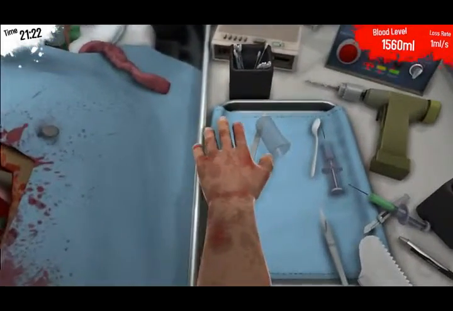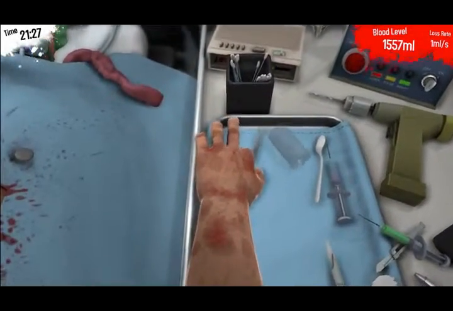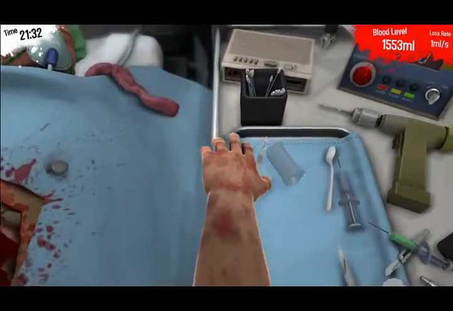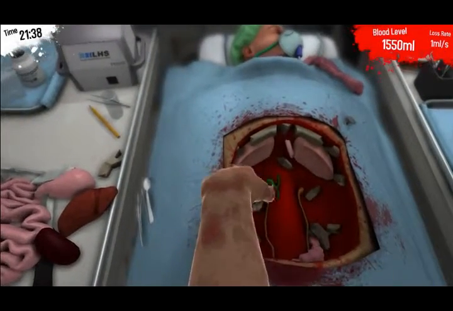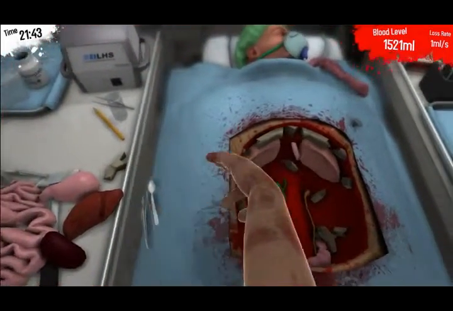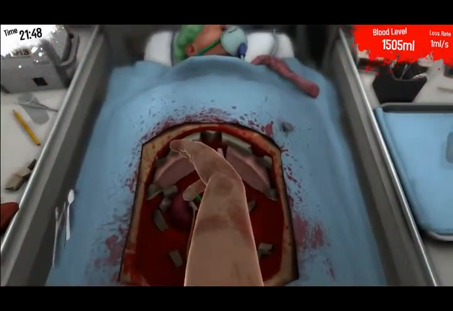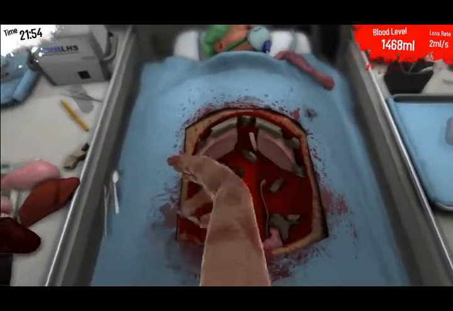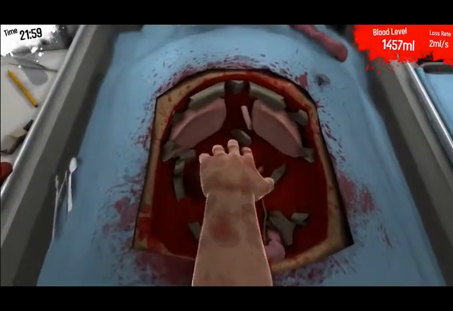Let's go down, grab a scalpel. Oh dear. This is actually quite nerve-wracking, this game, I'll be honest. You don't wanna ruin Bob. Gimme. There we go. Right, let's try and cut this kidney again. Oh. Stabby stabby. No, I think it must be cut for... Oh, there we go. We got it. He's losing at 2 milliliters per second, but it's okay because we've got the kidney.